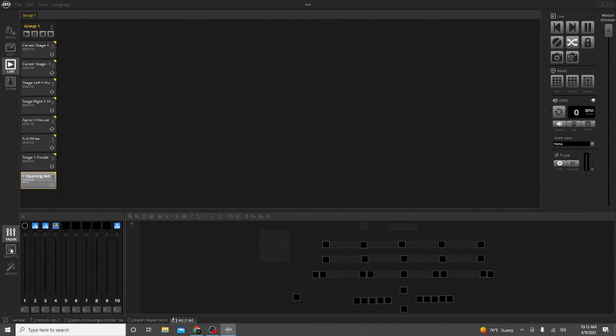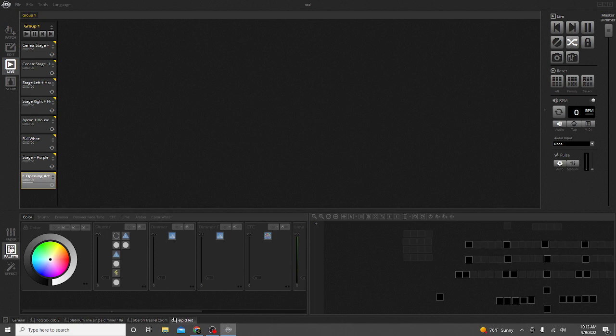The next one down is palette. Palette is very similar to the faders. I still have a lot of my faders, but for anything having to do with color, I've got a color wheel, and so I can adjust this color wheel. If I select a light, I can adjust this color wheel, and if I'm connected to the lights, I can see that reflected in the lights as I'm editing it.